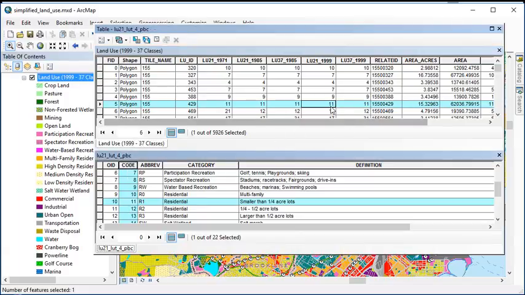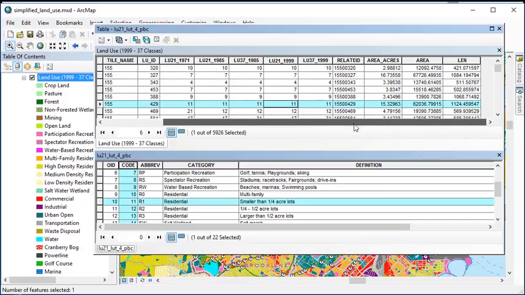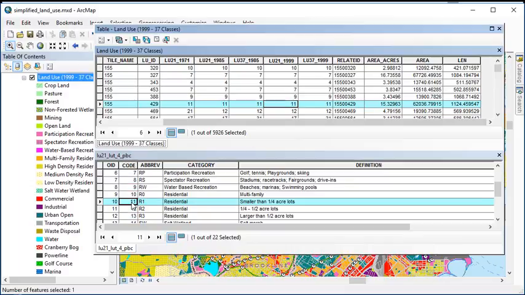And so I can set up a relationship here where I can say these attributes are associated with the rows in this table. The parent, or the attribute table, or we could call this the target table, is going to have new columns joined to it according to this rule that 11 in LU21 1999 matches with 11 in code here.